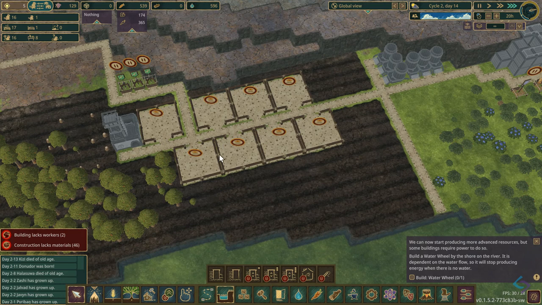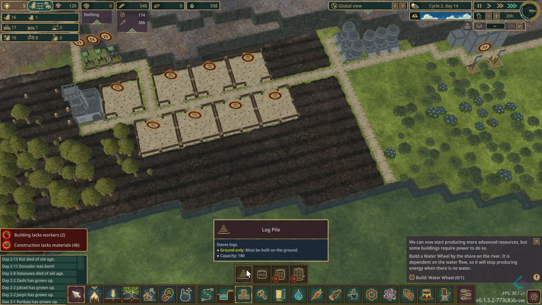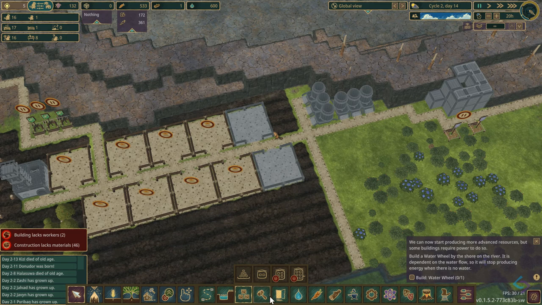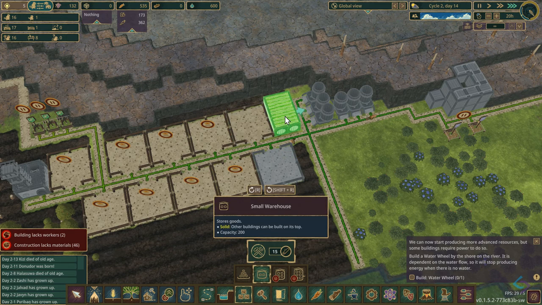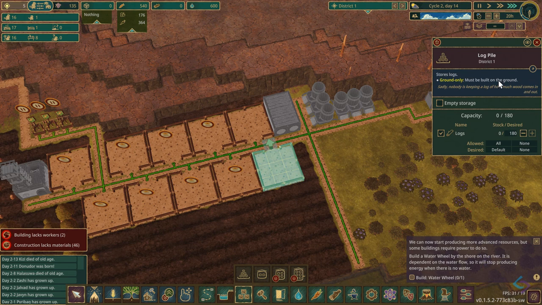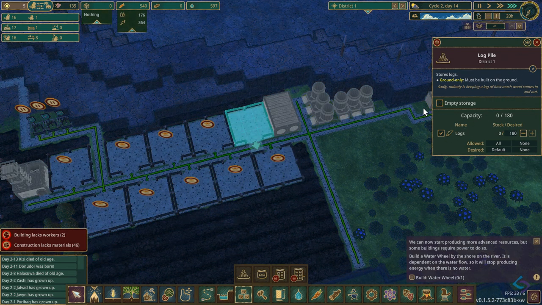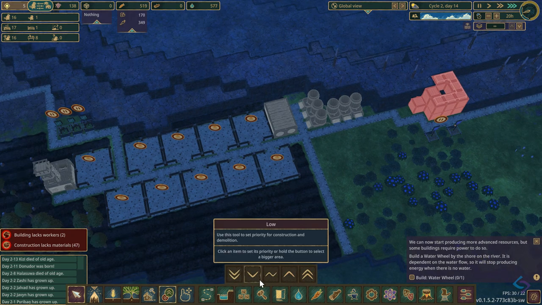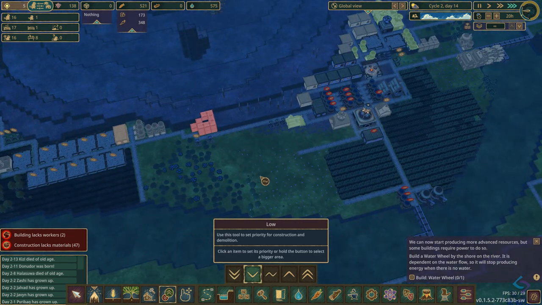Let's add more lumber storage and a bit of normal storage. Why can I not pause? Oh, yeah. It doesn't require workers. Now let's change the priority on this to be a bit lower.